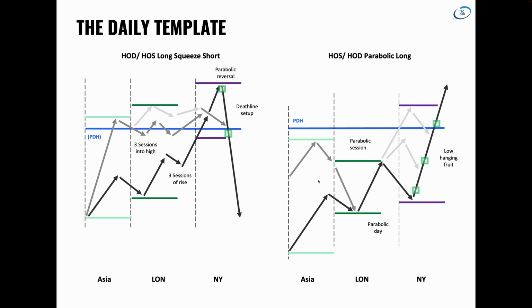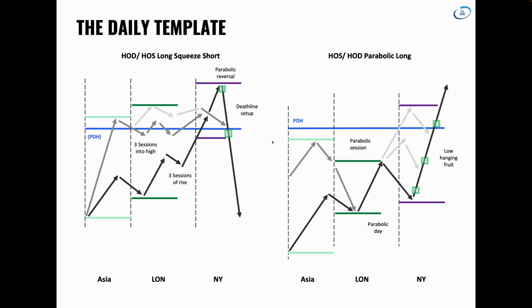The parabolic patterns can be Asia peak formation high, London peak formation low. That's the same logic as we've seen on the day. Then you might get a parabolic channel in London or in New York going for a one full range expansion of this range, for example, or it's just going in one direction. So always step back, and before you take a trade, think about the daily template.